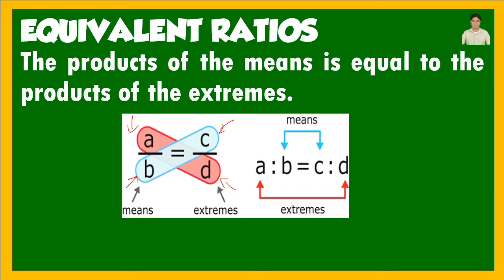And then, ang tawag po doon sa A and D, extremes. Yung mga nasa outer terms. And then, yung mga nasa inner terms, yung B, tsaka yung C, ang tawag naman po doon ay means. So, ayan. Kapag nakuha natin na yung product ng means tsaka extremes pareho, pwede nating sabihin na equivalent ratio sila. Kapag hindi, syempre, hindi pareho ang nakuha nating product, hindi po sila equivalent ratios. So, kung nakuha nating product is 20, dun sa means, kailangan 20 din po sa extremes. Kung 20 yung isa, 21 yung isa, hindi po sila equivalent.